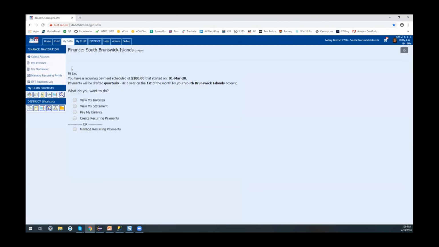So this will be online this weekend, probably at the end of the weekend, for people to start setting up their recurring payments if they're on IP Pay. And if you come in here, for example, it'll tell you that you've got a recurring payment set up, or if there isn't one, it'll tell you that there is no recurring payment and you have the option to set it up. For demo purposes, I showed both of these. If you don't have a recurring payment set up, the only thing you'll be able to do is create one, and then once you've created it, you can manage it. So it'll be one of these two buttons that'll appear depending on the member.